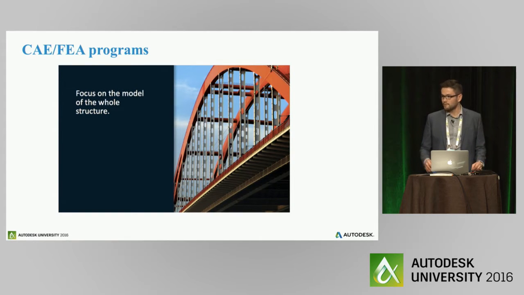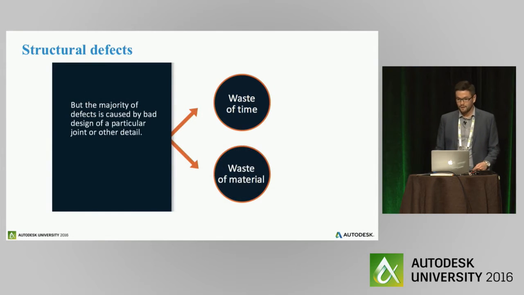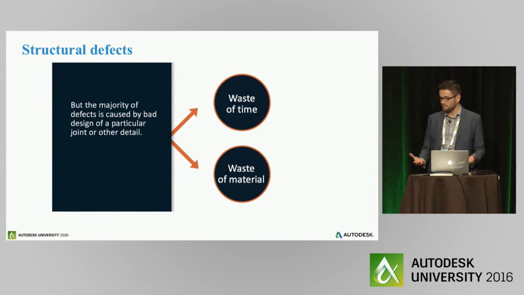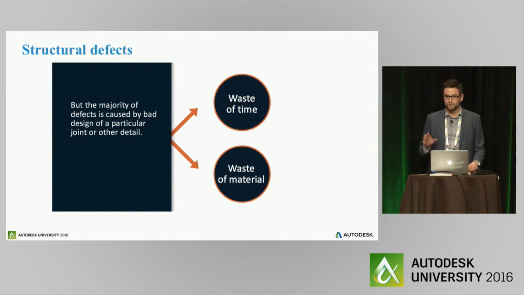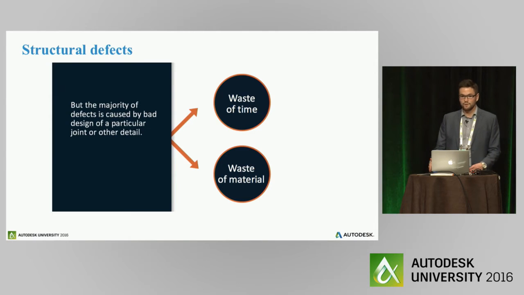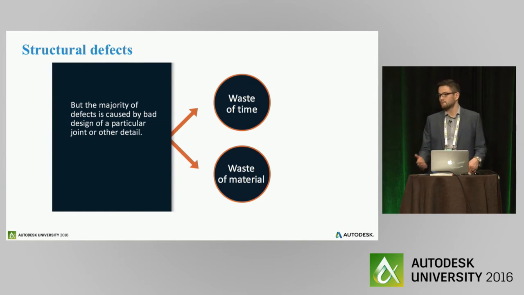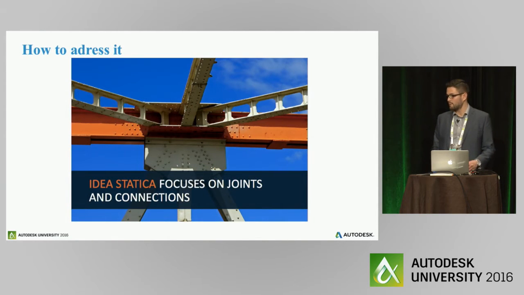So we work with the whole model, but the thing is that in practice, the majority of problems we get are related to details, to structural joints, where through the building process, engineers spend time on figuring out the devilish details. And that leads either to waste of time of the engineer or waste of material when we want to be on the safe side, so we just put more material there. So we're trying to come up with a solution focused on joints so that we can answer all the questions.